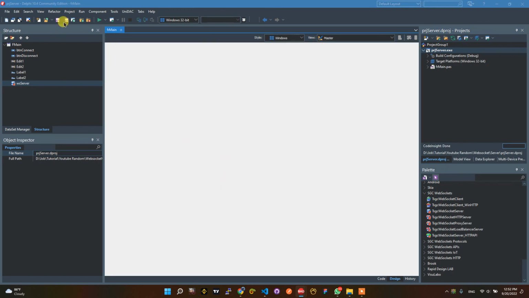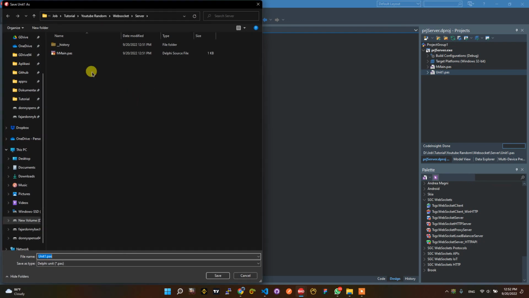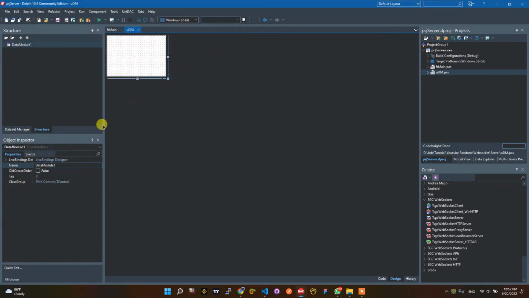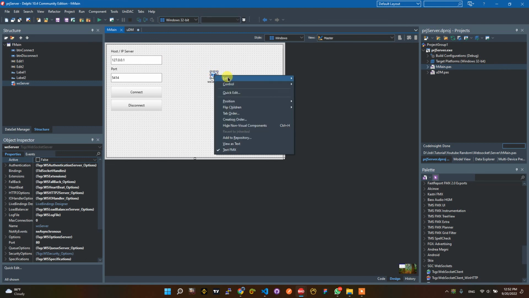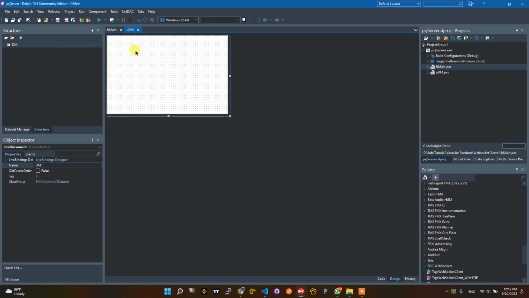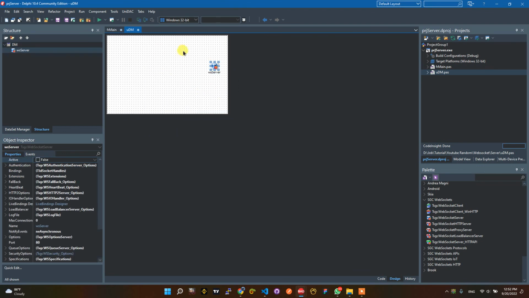Then you can save this as udm. Change this name to dm, so it is easy to type. You can cut this and then paste here.